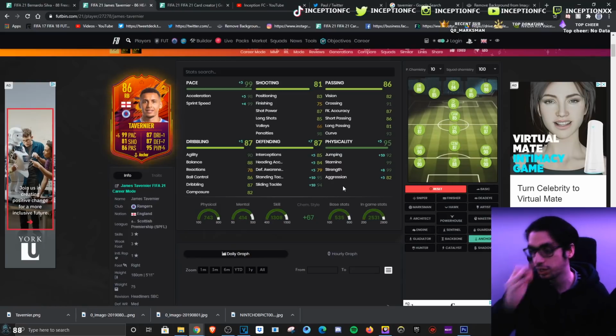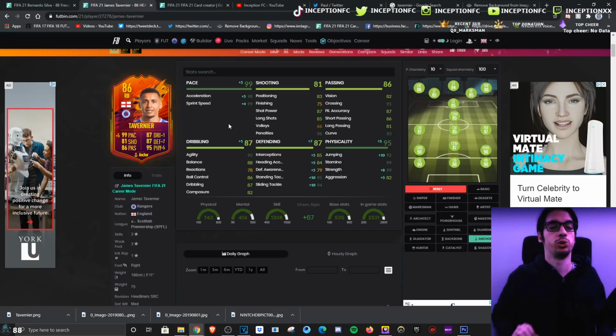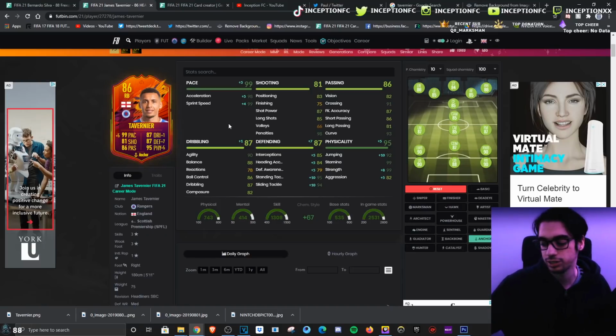Now, this is a card that I mostly see being used in the right back position. You can maybe use him for fun in the center back position as well, but he definitely looks like a card you'll mostly use in the right wing back, right back, even as a right mid card as well, because he actually has a pretty decent attacking presence as well.